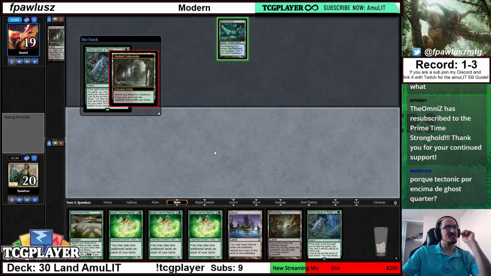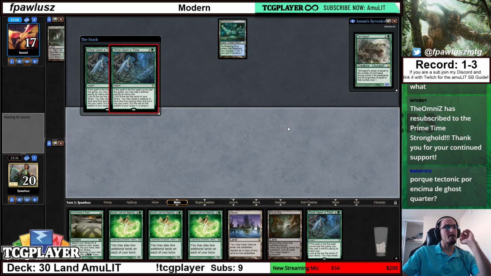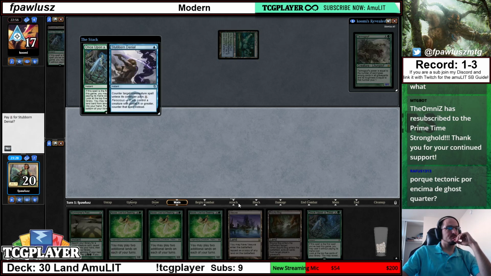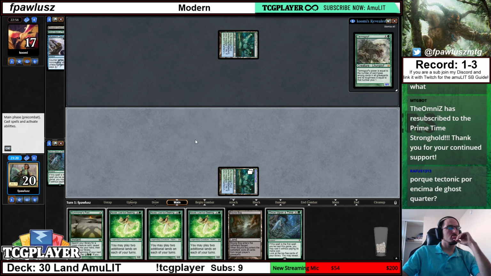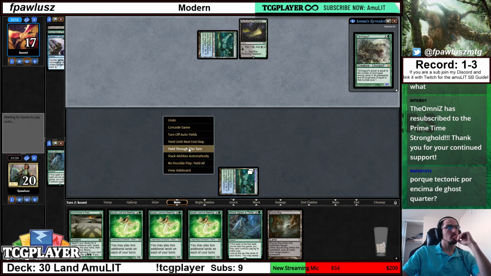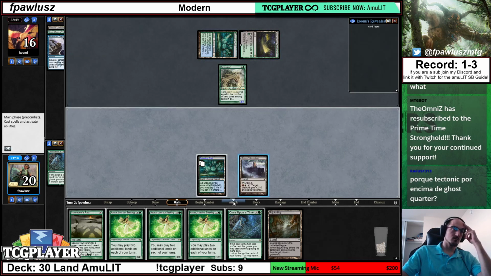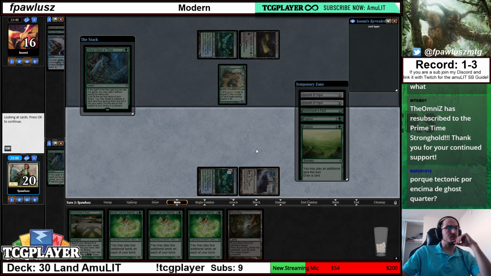You're gonna stubborn this? Yeah. Oh, Once Upon a Time in response? Okay. I'm gonna assume I'll copy the green source here. Play out Gaea's Cradle. I guess this Once Upon a Time we actually do want to resolve.